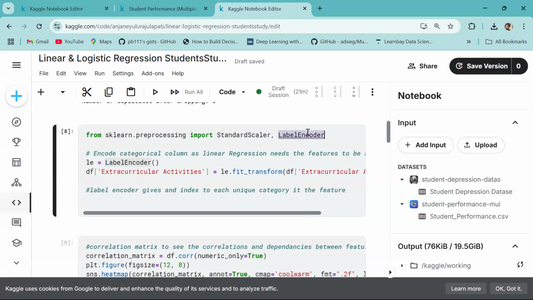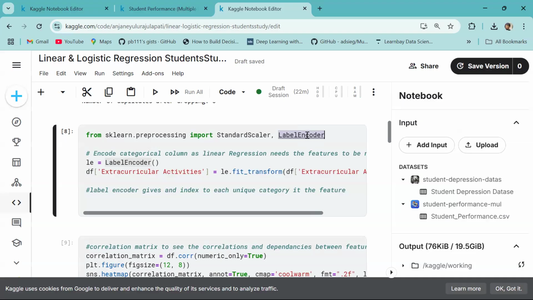Machine learning models can understand only numbers, not characters. That is the reason categorical data needs to be converted into numerical data. For that, we can use the label encoder or one hot encoder. Different methodologies are there, and out of them label encoder is a good practice.